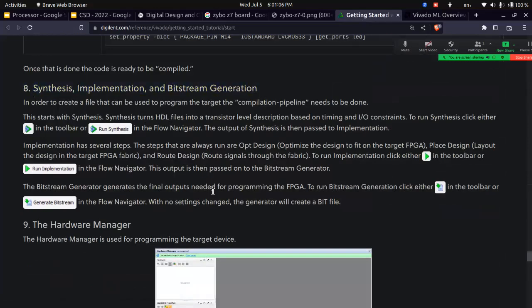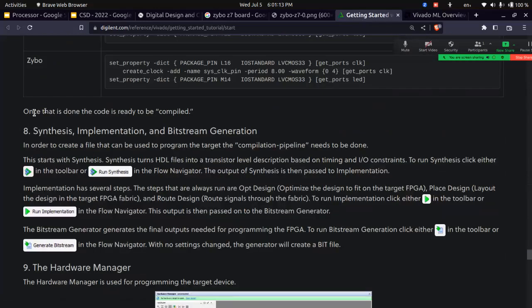Every time you do a project, you have to first synthesize the design, then implement the design, and then program the board. So there are three stages like this. When you write Verilog code and try to simulate it, after whatever you design, the entire code, you could simulate it even before synthesizing. That's a simulation based on the code.